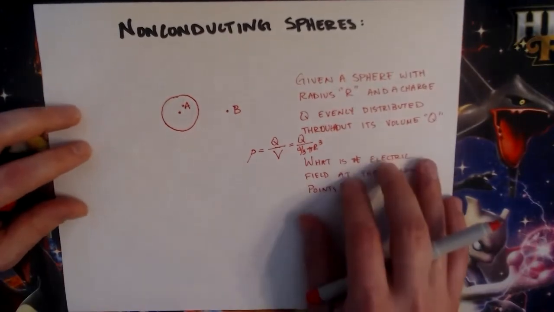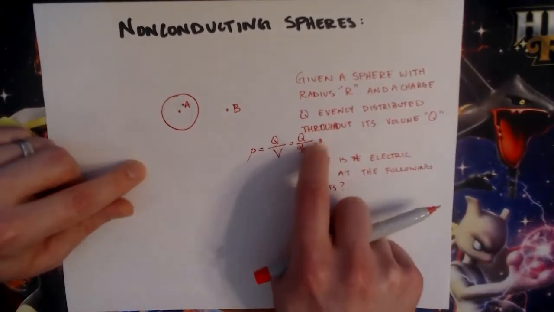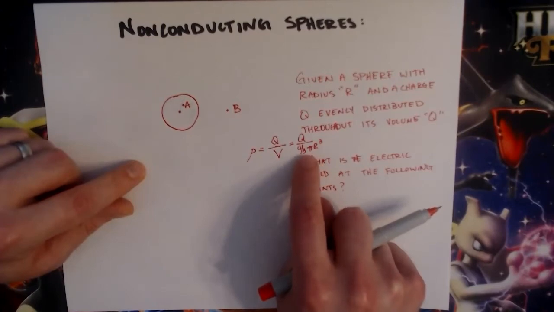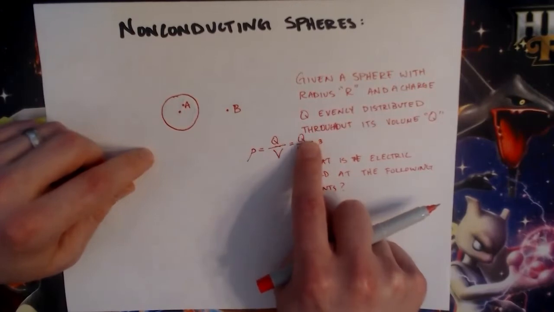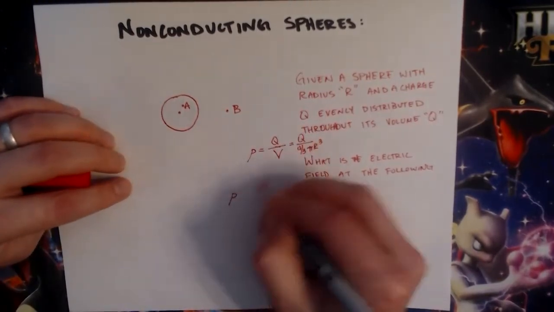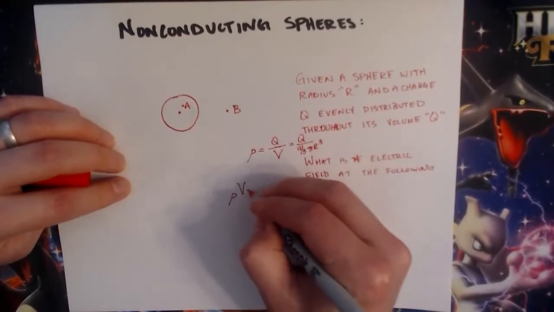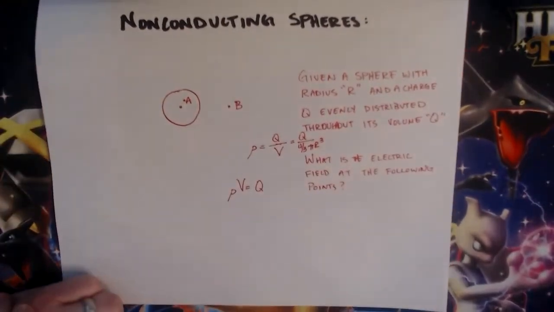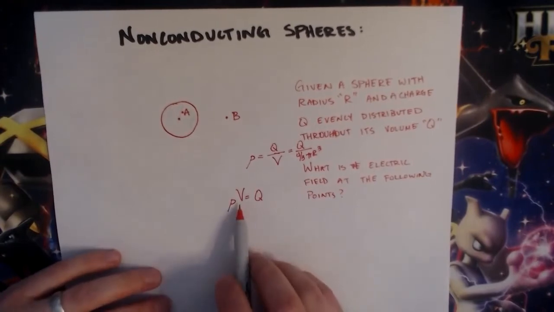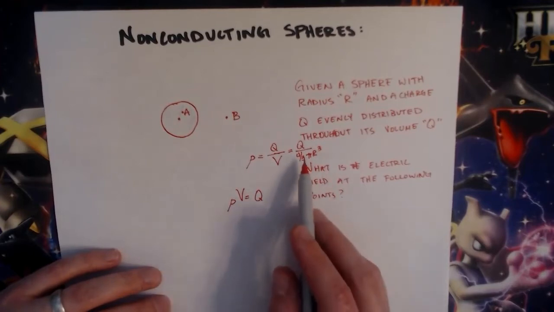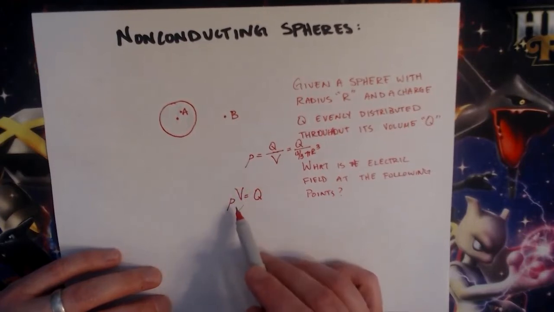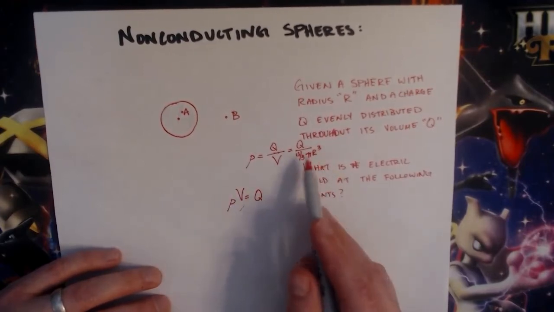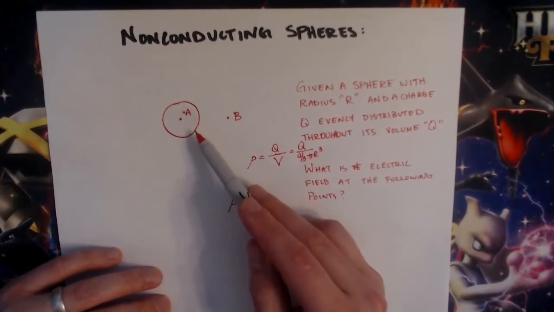So we got Q per unit volume, and this is a constant now. So now I just need to multiply this by how much volume I concern myself with, and then I would know the amount of Q enclosed. If you want to think about it, rho V, shifting this around, would be equivalent to Q. So however big my Gaussian surface is would dictate this volume, but this rho is always going to be associated with this. The maximum Gaussian surface volume for this to be useful is the maximum volume of this sphere. So once I get here, the problem changes.